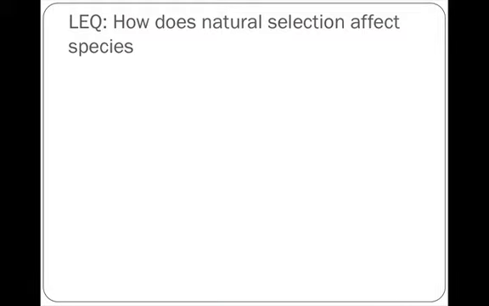It's Mr. Shrews. Today's LEQ is how does natural selection affect species? You guys have heard of natural selection before, back in life science, that 7th grade science class. Natural selection is the main leading driving force of evolution. Today we're going to refresh on what it is, what needs to occur for natural selection to occur, and talk more about fitness within that natural selection aspect. But first, there's a short, cartoonish video to help introduce natural selection and what we're going to be looking at today.